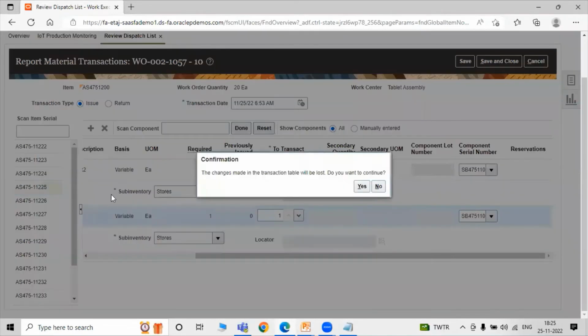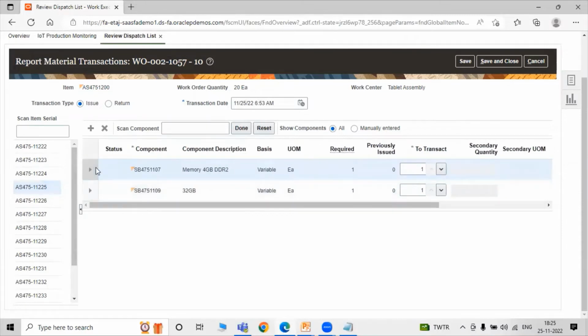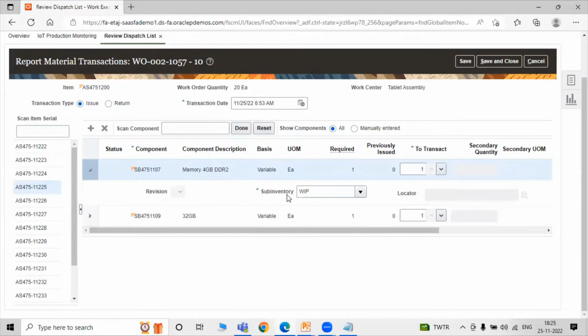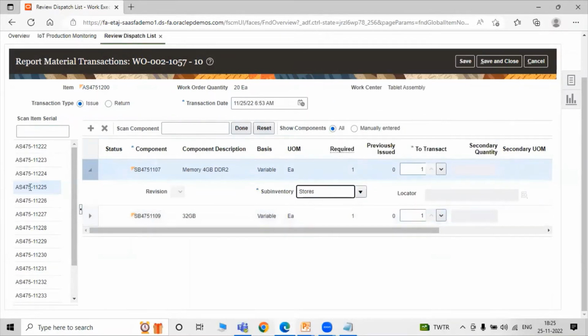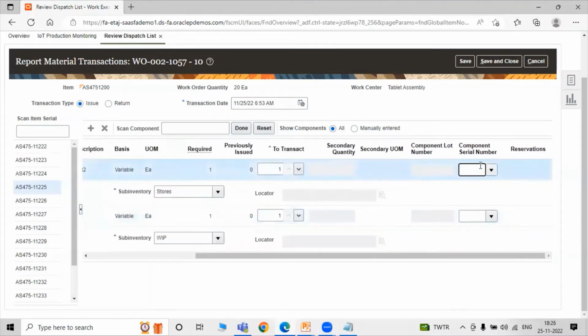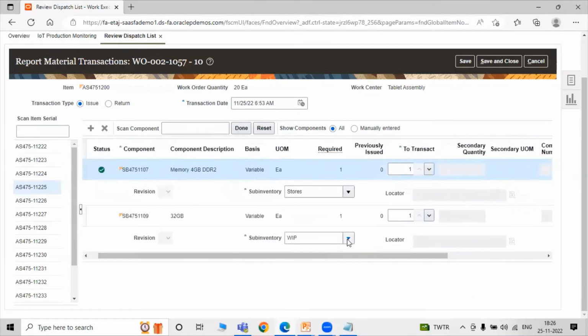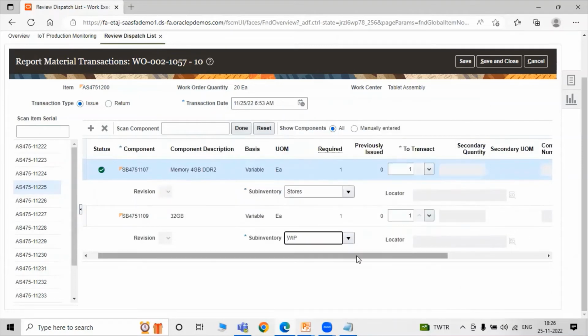And let's select another scan item serial. Just click on the sub inventory, that is stores, expand the other one, and select your serial number, let's say 7, stores, and at the last.